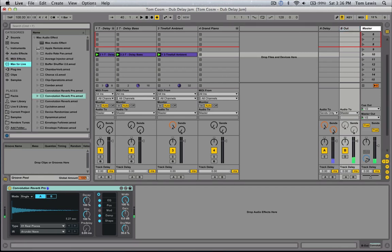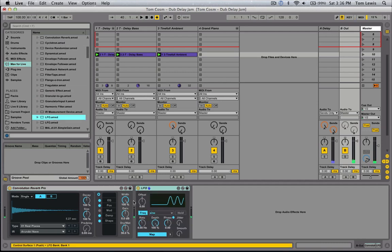And what I also like to do is add an LFO. This is a Max for Live patch here, MIDI audio, where are we, LFO. And I can see it gives me this LFO, which kind of moves up and down. It's like an oscillator, but it moves at a really slow speed, thus the low frequency oscillator. And we can change how fast it goes. It doesn't actually produce a sound. You can actually map this to something. So I'm going to map this to the dry wet of the reverb, the dry wet meaning how much reverb is actually playing. So you'll notice how this moves up and down now.